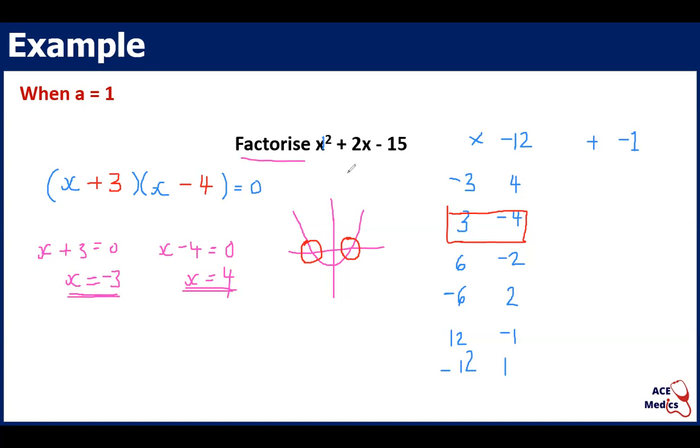We have found the 2 points where this equation crosses the x-axis. So we've got x equals minus 3 and we've got x equals 4. Does that make sense? Yeah, brilliant, fantastic, cool. Okay, so that's it being solved for x, right? I feel like that all makes sense to you.